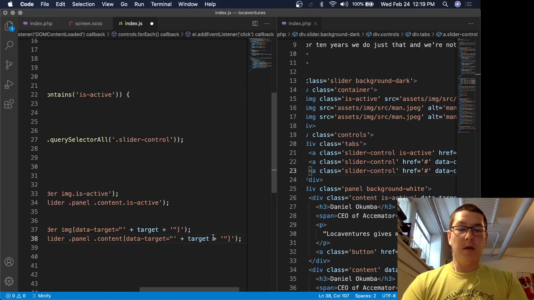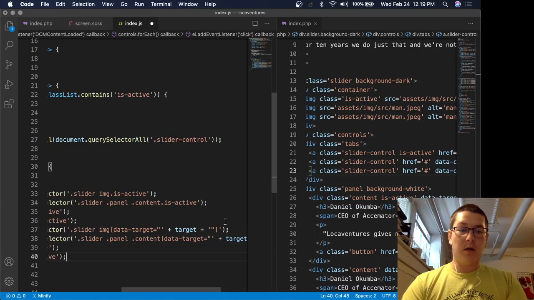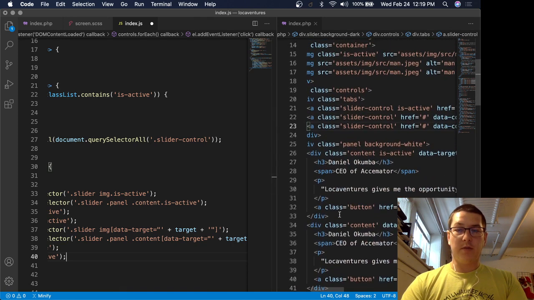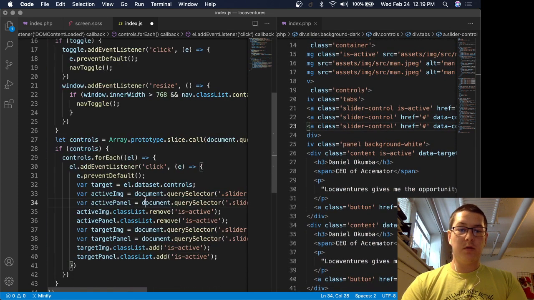And then we also want to remove the isActive class from the other slider control.